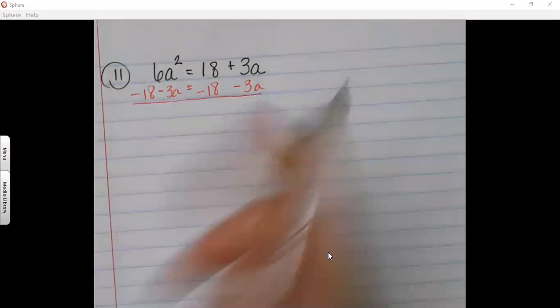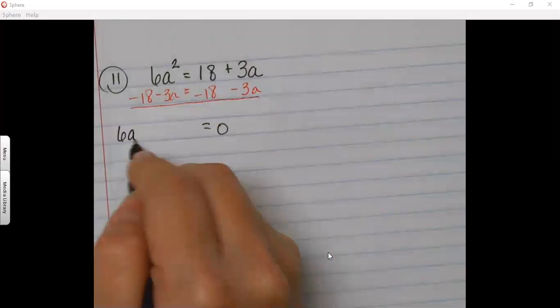And I'm going to do this at the same time. Instead of plus 3a, I want to move the whole term, so I will subtract 3a. So on the right side, I have 0. On the left side, I have 3 terms, 6a squared minus 18 minus 3a. Are any of them like terms? It's negative 3a. No, I said like terms, not GCF, like terms. Am I going to combine any of these when I write it in standard form? No, okay. So what's our first term?